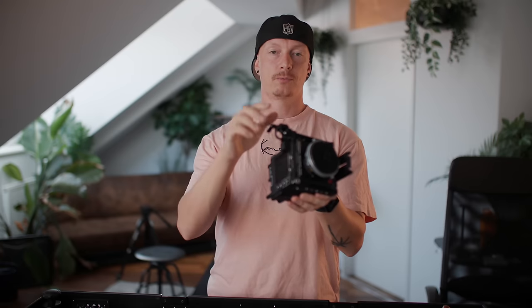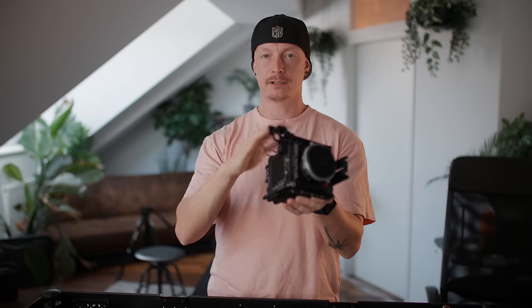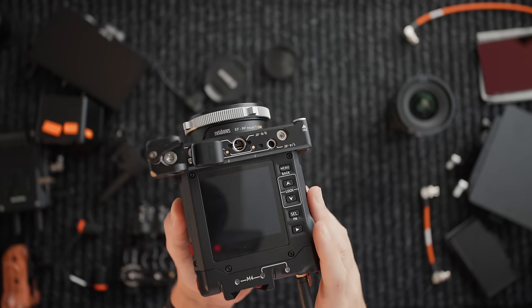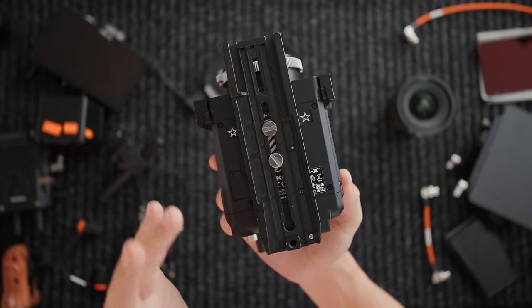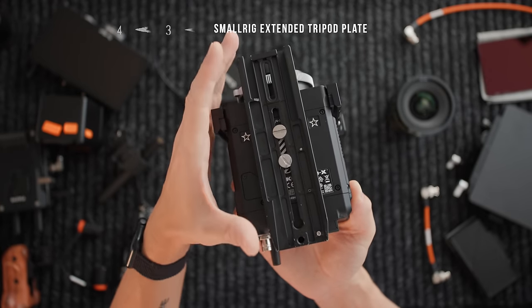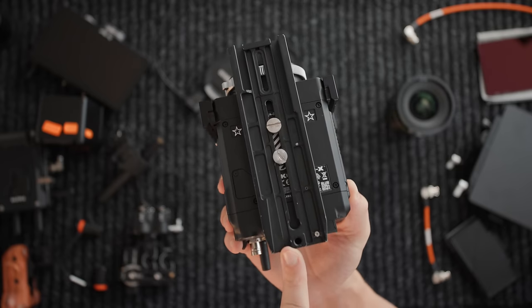I also have a small rig rod clamp on here, which I won't need for this build, but it stays on whenever I need a follow focus. There's also a small rig cable holder which I'll talk about later. On the bottom of the camera, I mounted the extended SmallRig DJI plate. The rig build comes with a DJI plate, but I opted for the longer extended one because I like to run heavier setups and need to move the camera further back. It also has a counterweight mount on the back, which the original doesn't. If you don't need heavy setups, the original is totally fine.